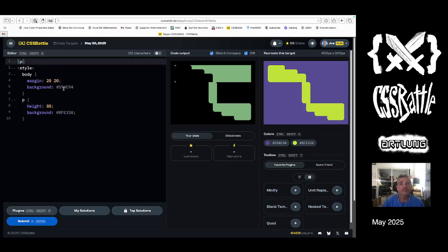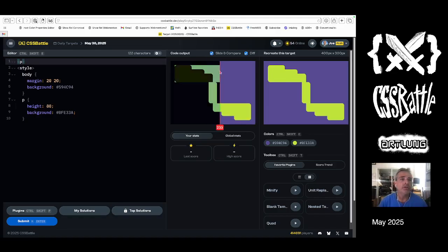Let's say it's okay to overlap. Can they all be the same width and different heights?